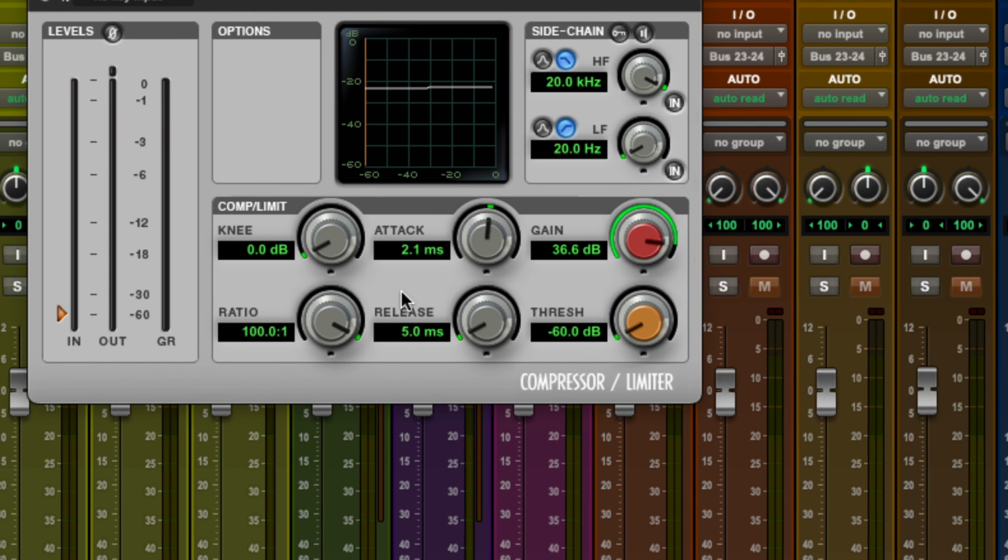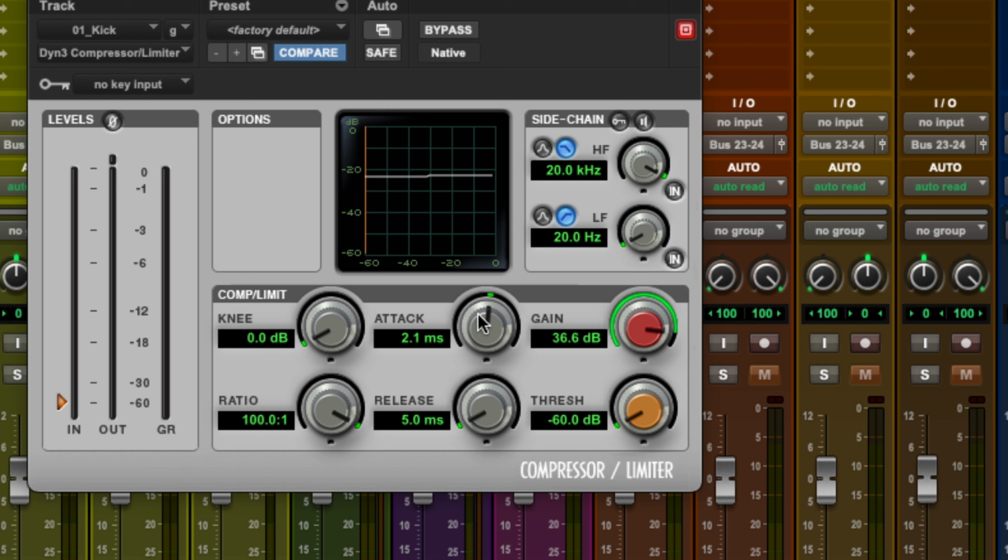One thing you can really notice about the attack is, if we press play here, I'm going to make the attack as fast as possible. Right now the attack is set to 10 microseconds. So that's super fast. Cool, and you can kind of hear the quality of that. Let me make the attack as long as possible, so I'll make it almost 300 milliseconds. Wow, listen to that. Here's as short as possible. Long as possible.